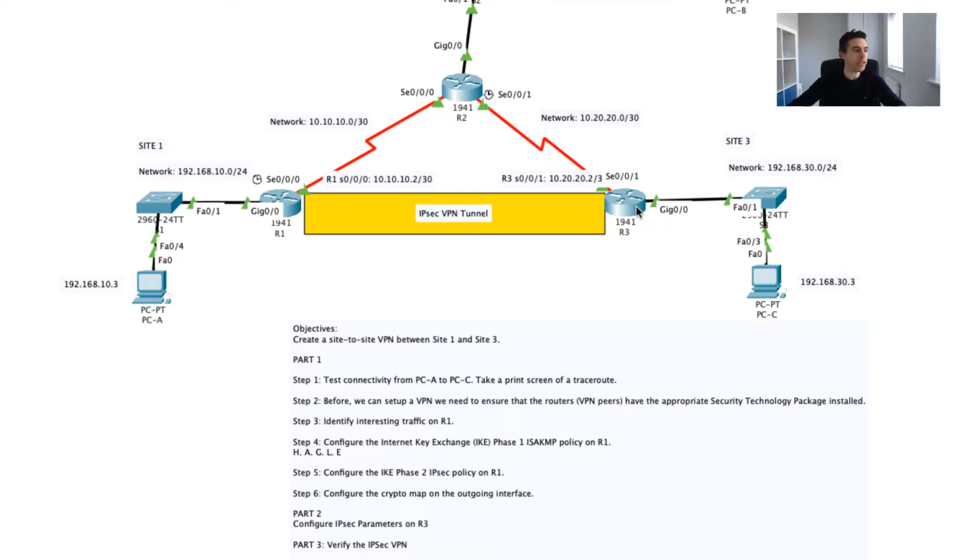So we're going to need to agree on a set of rules or protocols that we're going to use in order to set up and allow management traffic to go between these two VPN pairs. So again, we're going to use some well-known protocols that are out there today to help us do this.